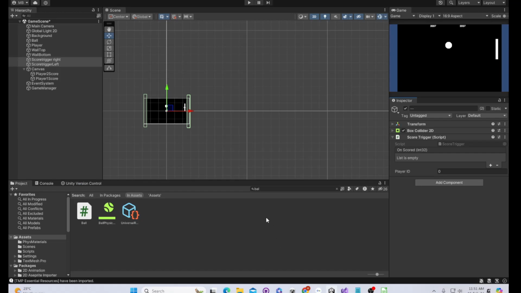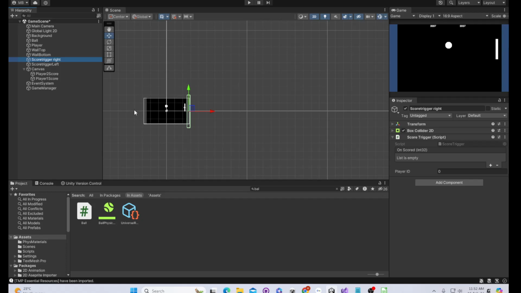Okay, there we go. Now let's first look at our score triggers. Now player 1 in this case is over here. So if he scores, that means this player would have missed.